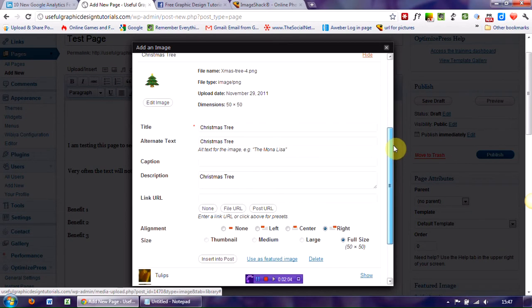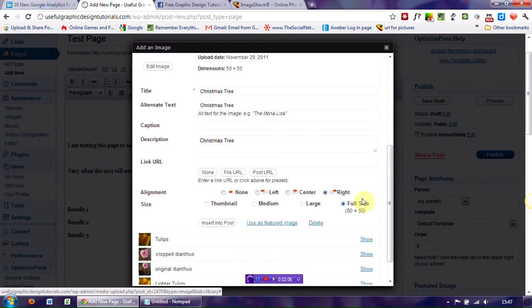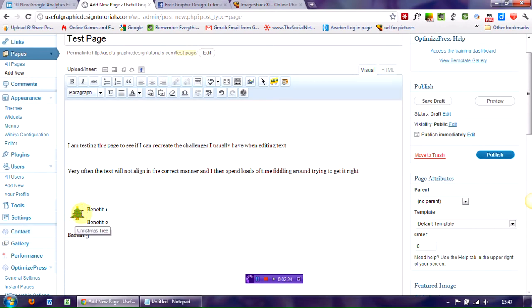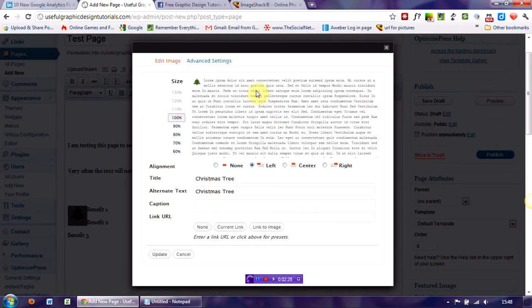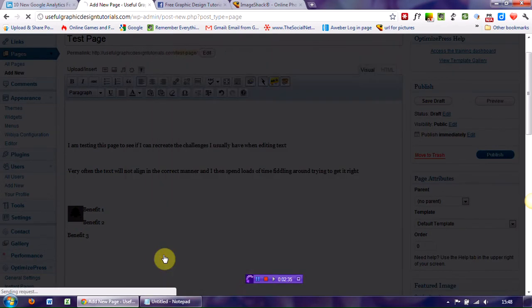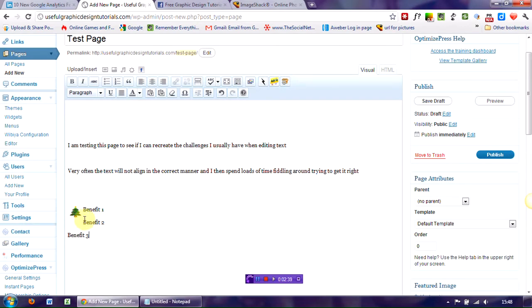So I've highlighted and selected that. I want it to the left as a bullet point, and it wouldn't let me change the size there, so I've inserted it into the post at the place where the cursor was. It's a little big, so what I would next do is click that and reduce the size of it to, I don't know, maybe 80, and then update. Okay, that's fine-ish.